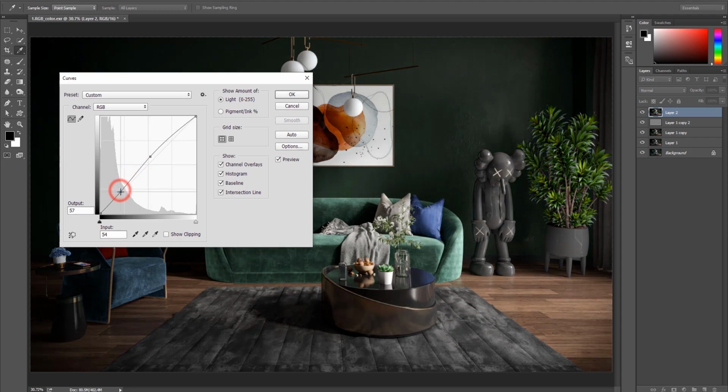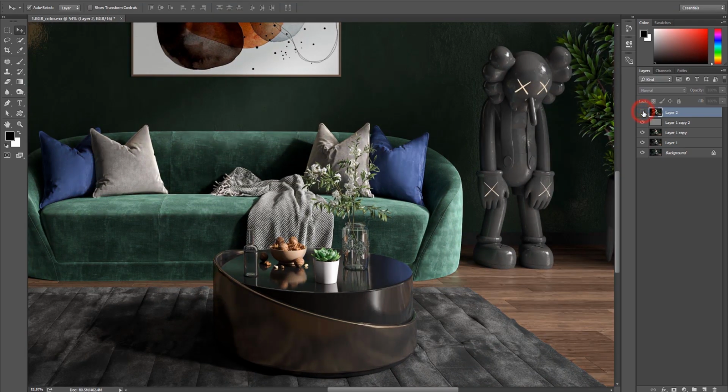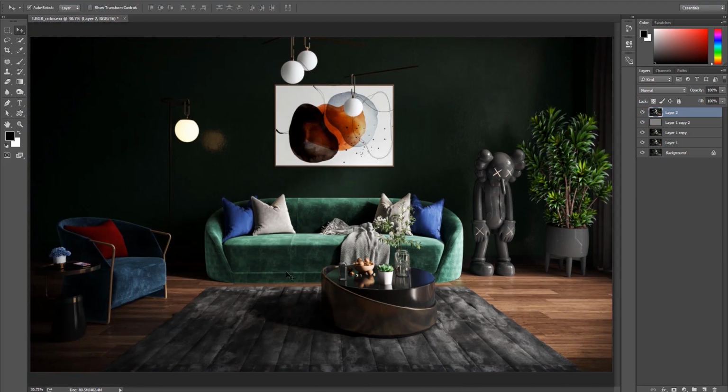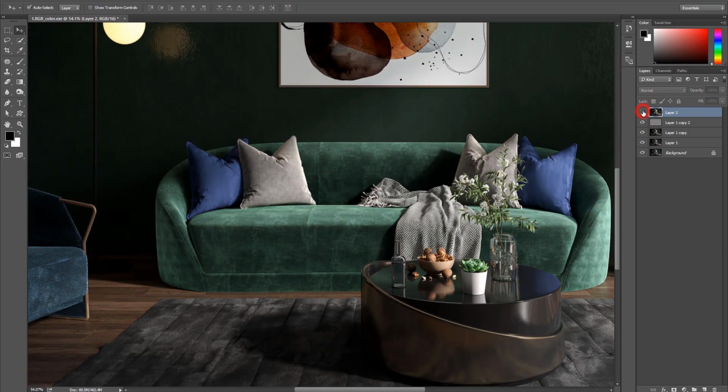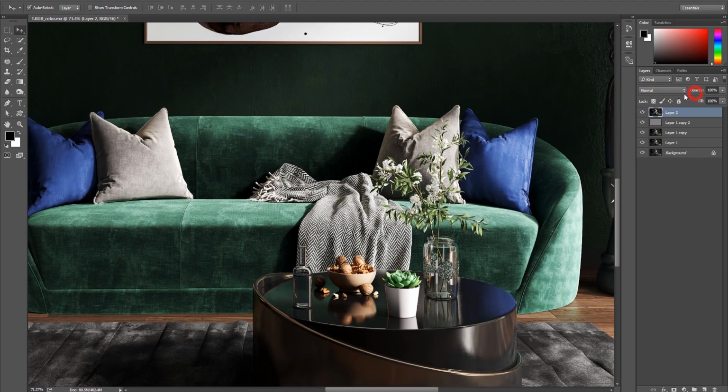Decrease the curve like this. As you can see, a little bit more saturated and more details. You can decrease the opacity a little bit.